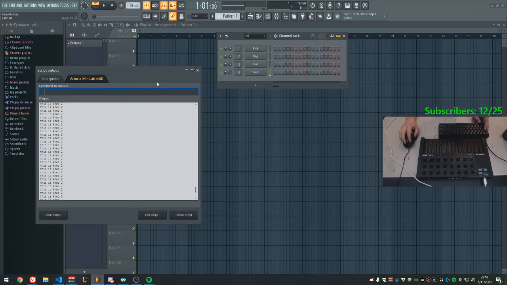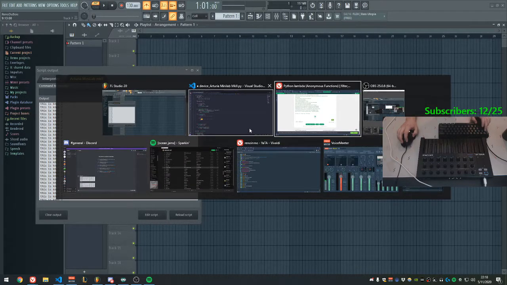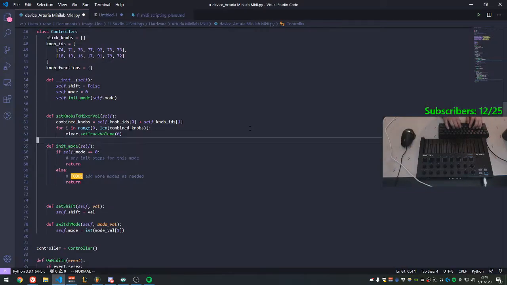Right, just leave out the parameter. Okay, I think I know what I'm doing here. So for each range, we're going to set self.knob_functions.